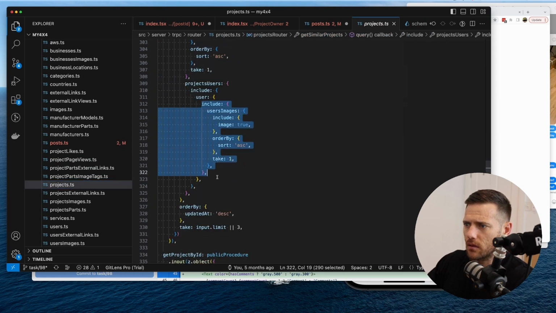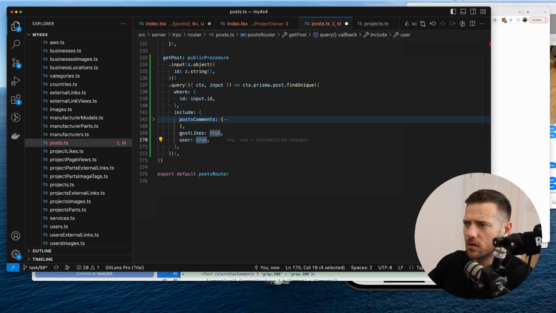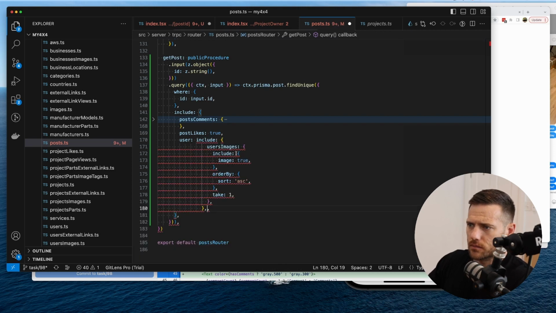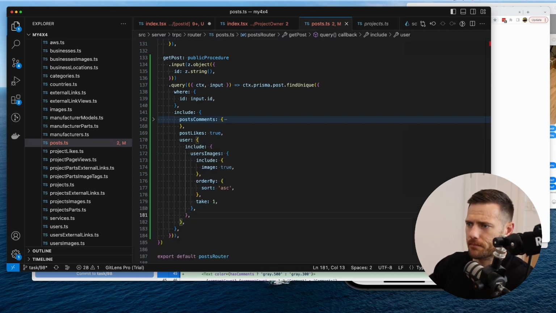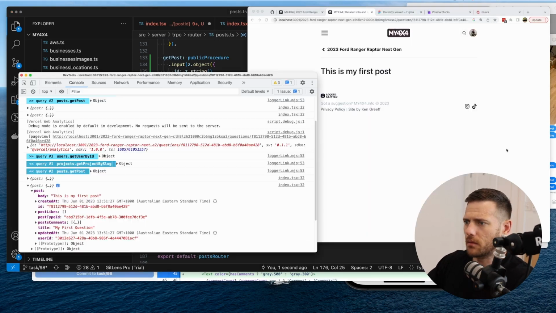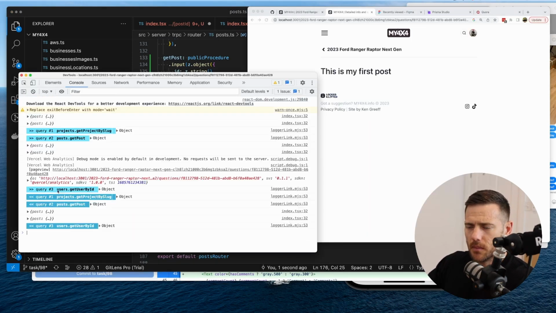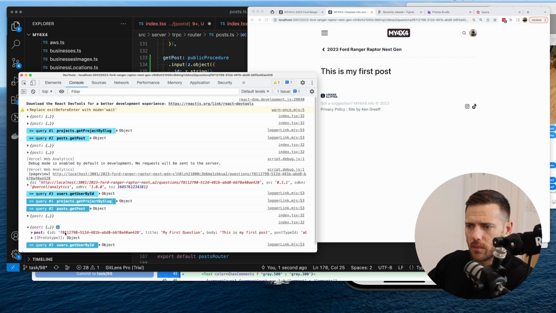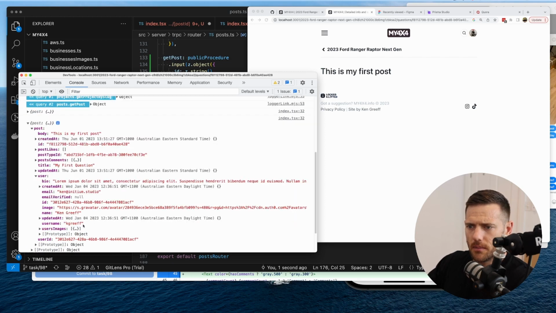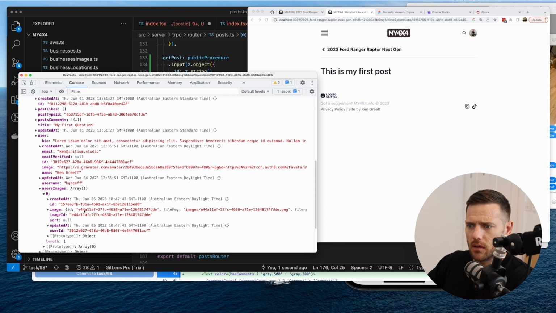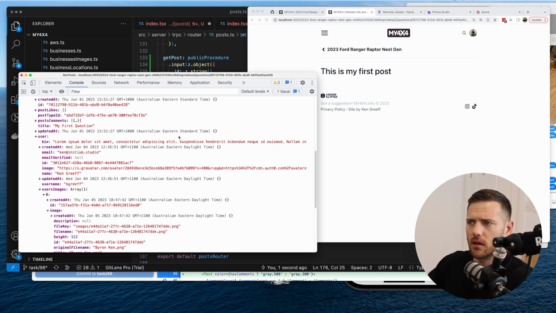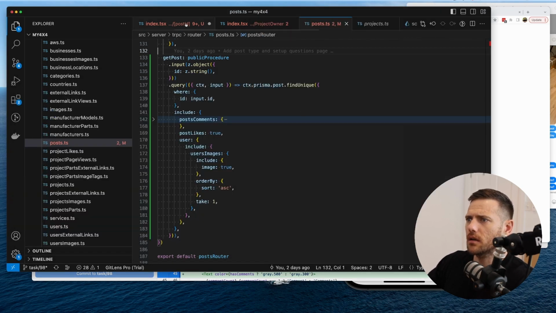User, we need to include all this because we need the image. So I will open that up. Now let's see what we're getting. So we've got post, we've got a user, we've got user images, and then we got the image with the file key. Great.